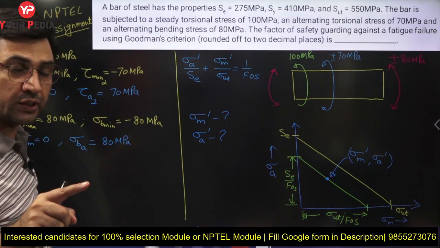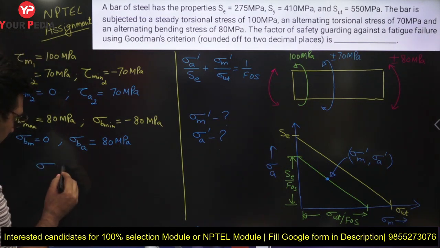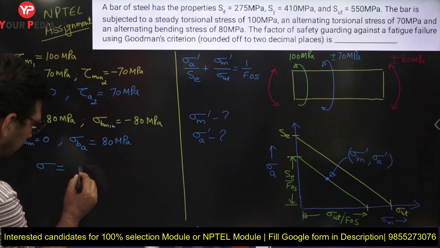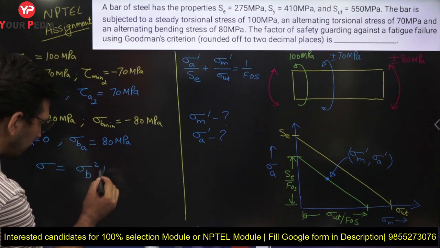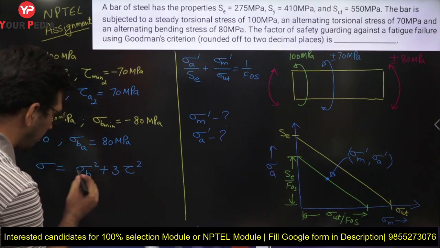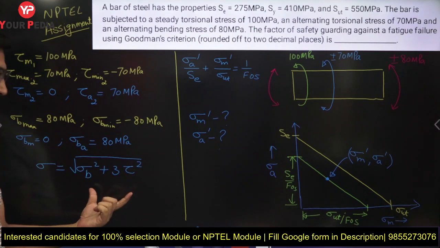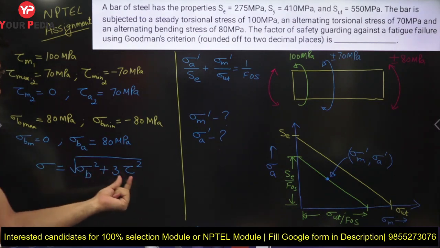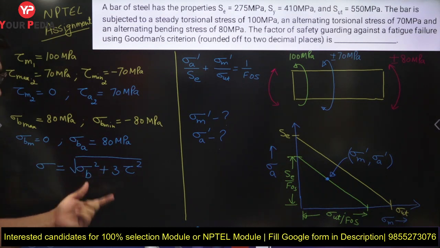Now we have a theory of failure called the distortion energy theory, and as per that theory, we can have an equivalent value of the stress. This is a general formula that we can write. If the component is subjected to bending, I can say bending square plus 3 times shear stress square, under root. This is a simplified version. If the component is subjected to bending in combination with torsional shear stress, or it could happen this way also, with direct normal stress also, depending upon that, I can have this.